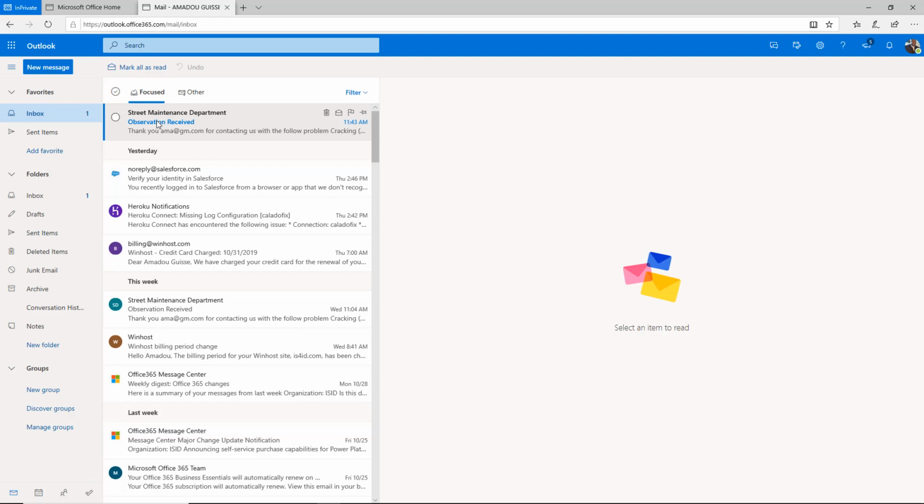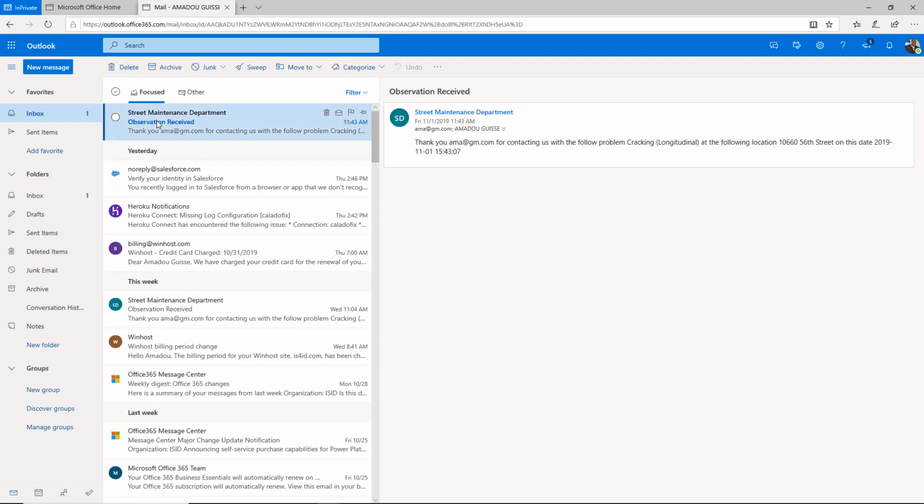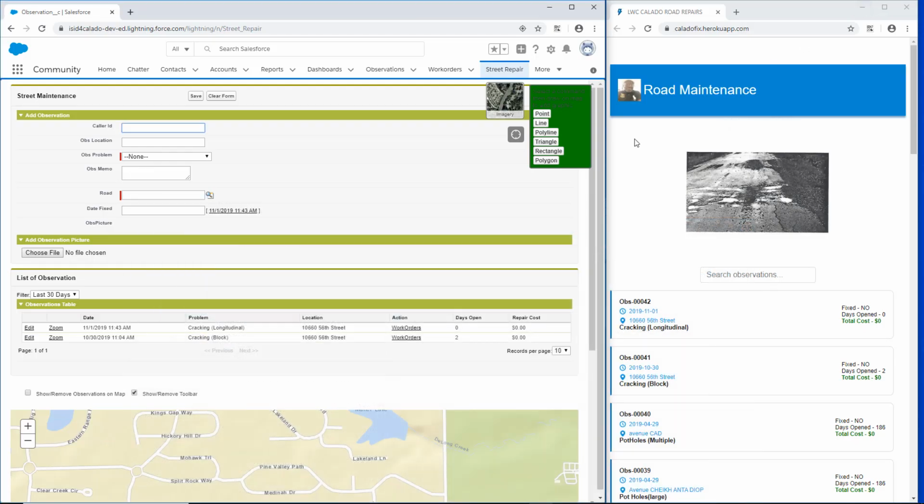We have a trigger mechanism also that would allow the program to send email to both the caller and the street department manager. And we could use as many notifications that we would want to make sure that people who need to do work get the information right on time.